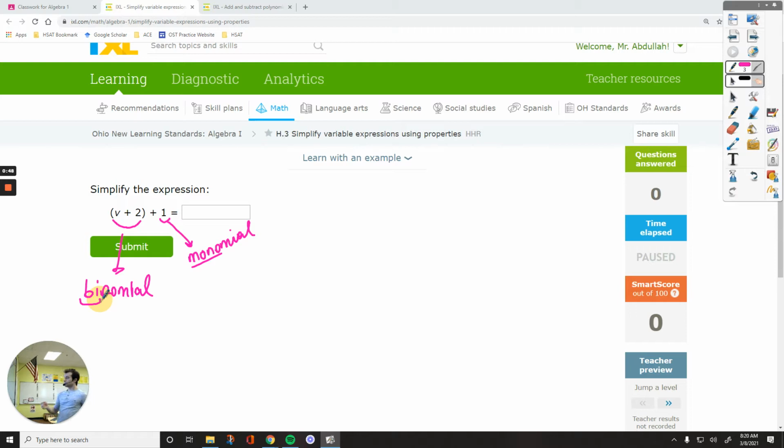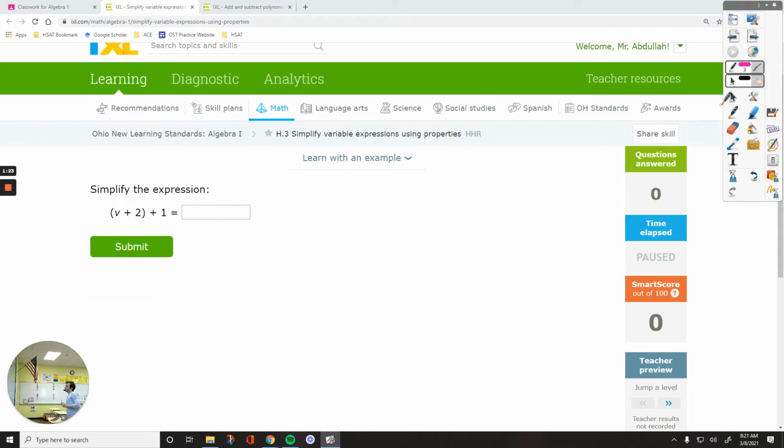So here I have two numbers. The first one is 2, it's in the parentheses, it's part of the binomial. The other one is 1. When we combine them with the sign between them, it becomes 2 plus 1. So 2 plus 1 is 3. That's the number I have after combining them together. The variable, there's only one variable, which is v, so there's nothing to combine it with. It'll stay by itself. There's v and a positive 3. So that's how we combine those two: v plus 2 plus 1.